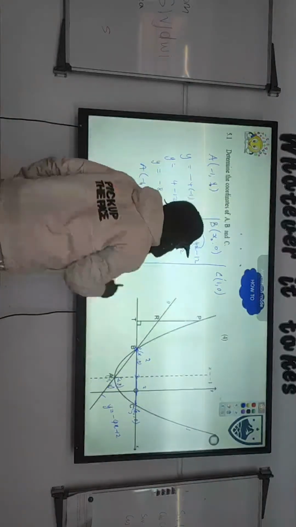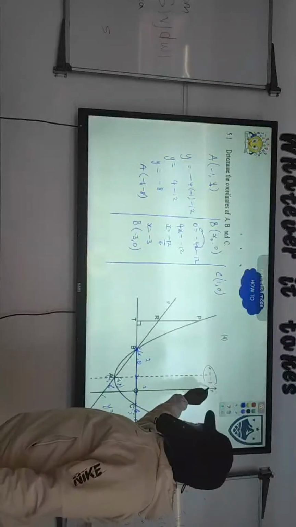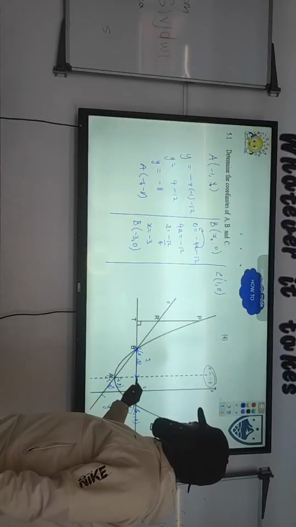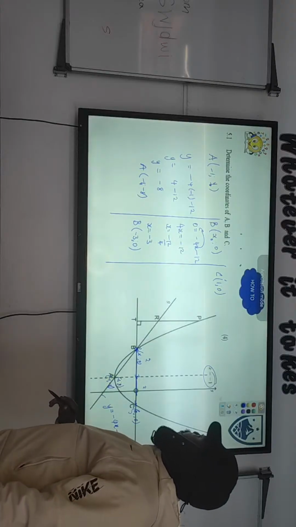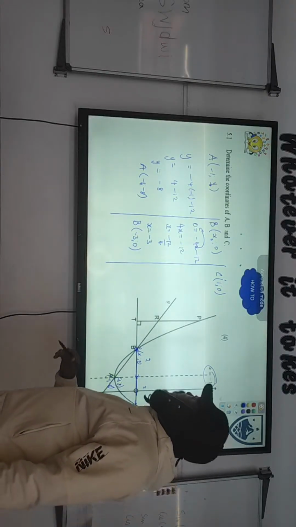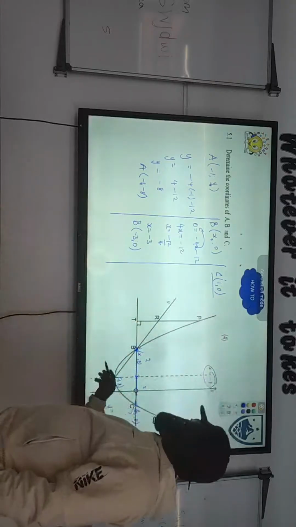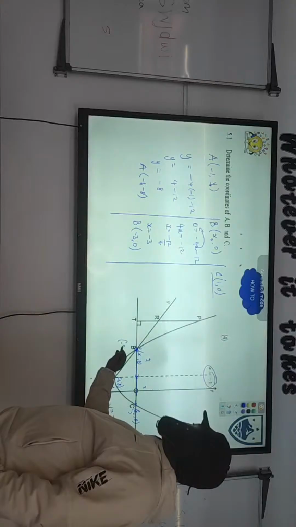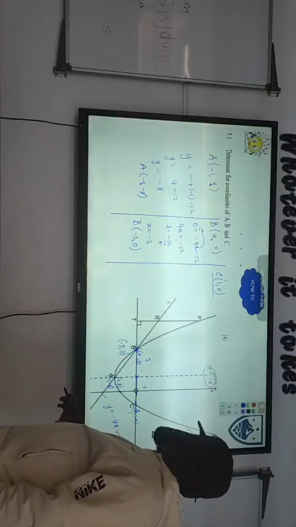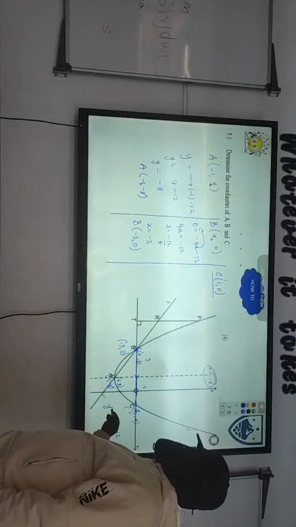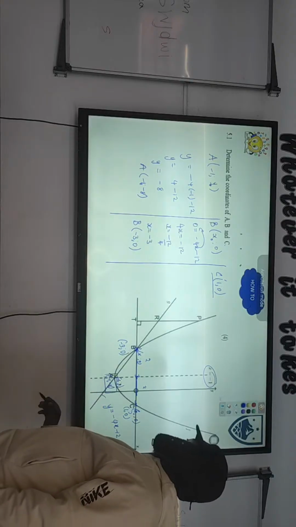At 0, because this line is a line of symmetry. And what is the equation of this line? x equals negative 1. So from negative 1, if I want to move 2 units, negative 1 plus 2 will just give me 1. So the coordinates that we have will actually be negative 3 and 0, and then we will have 1 and 0, and negative 1 and negative 8.